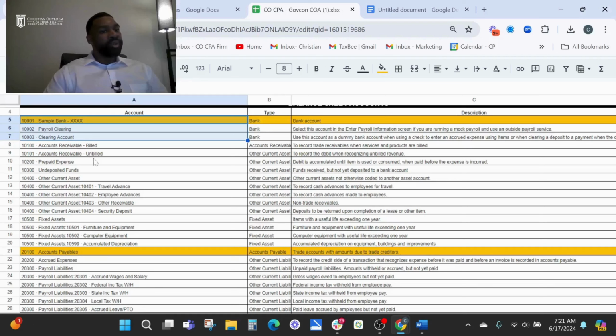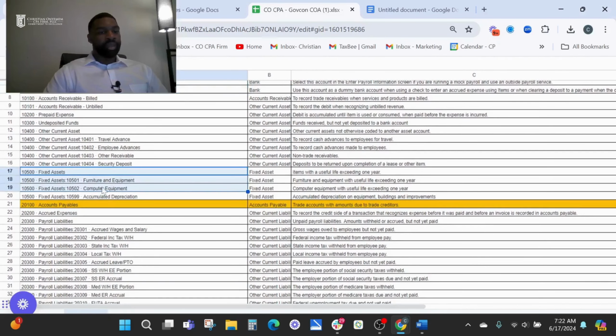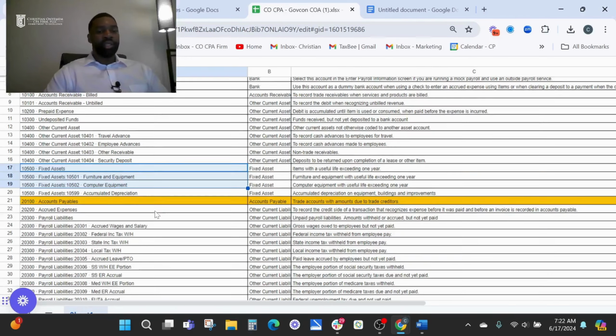So in the world of government accounting, you guys use the accrual method. We'll go over the difference between cash and accrual later on, but for accounts receivable, you need to have that account, and it needs to be something that you're using. I'm going to scroll down to the fixed assets. These are maybe the furniture, computer equipment, and machinery that you have underneath your business. You want to capture that to beef up your balance sheet.